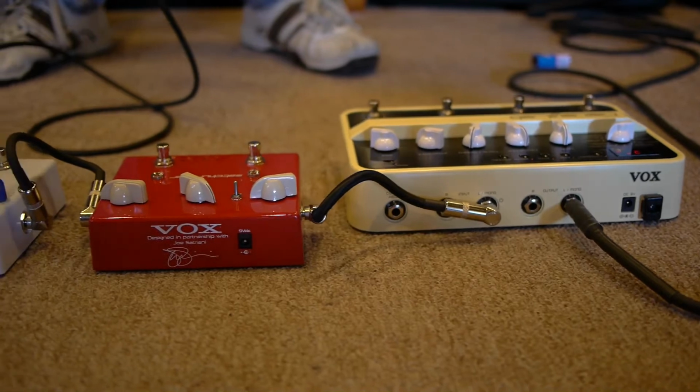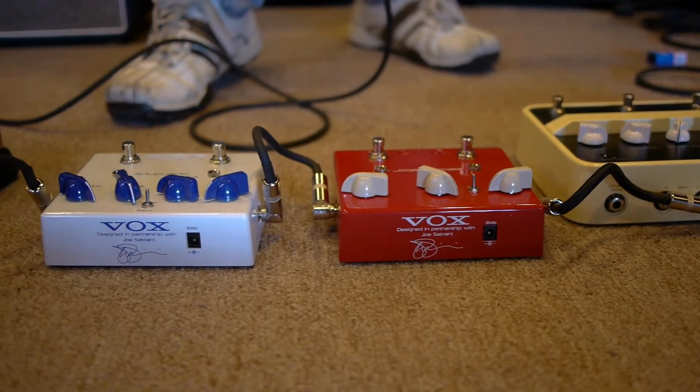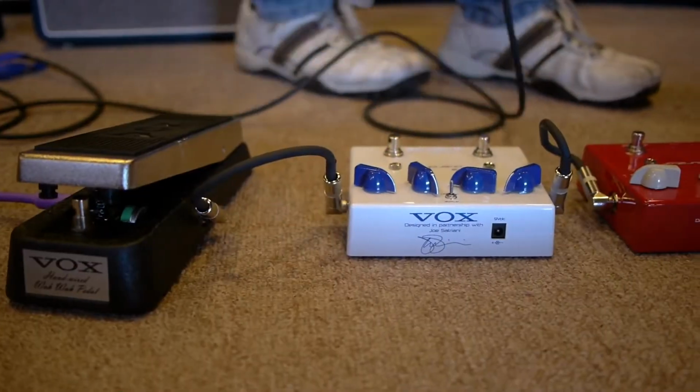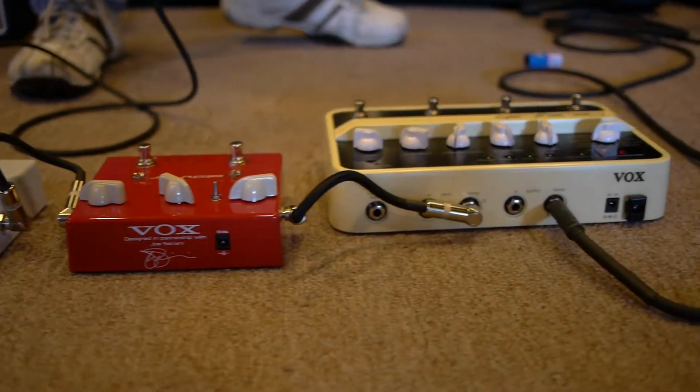It's sitting in Ice 9. We have a line of pedals by Joe Satriani. This is his overdrive. It has 2 different stages of overdrive. Then his saturator, which is distortion, same type of layout, 2 different distortions. The brand new Delay Lab. This has 30 different models of different delays.